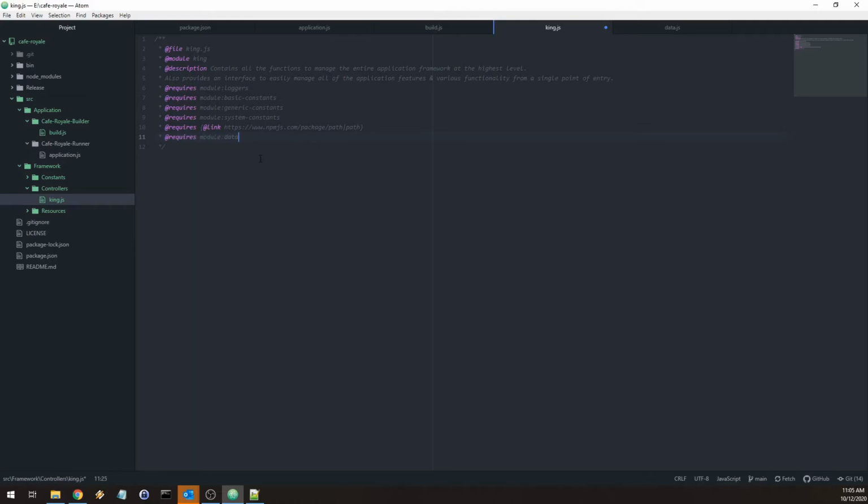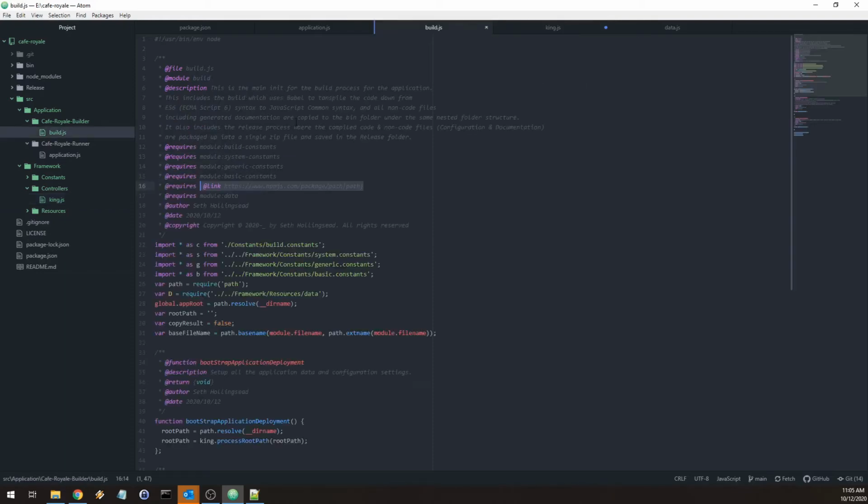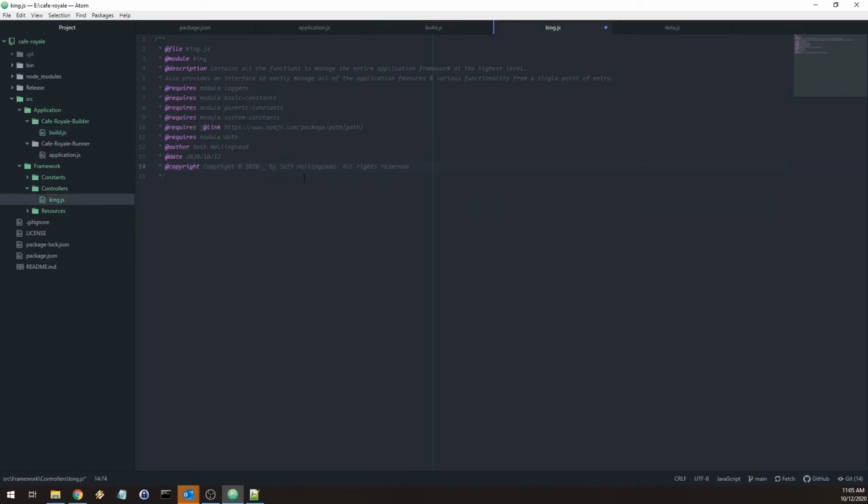Always we're going to have that data pretty much everywhere. And sign our code again. At date, yeah, it is 2020-10-12. And this is code again, so let's copy from over here. So, file header.